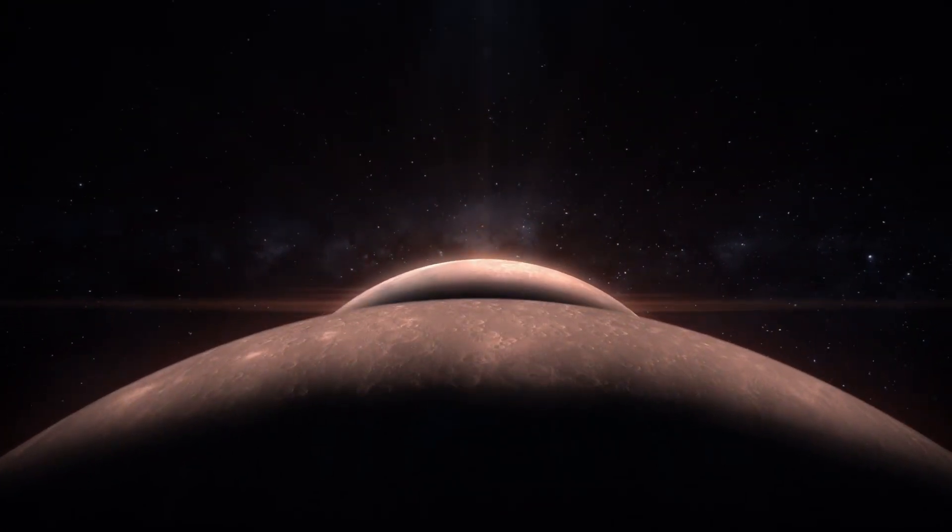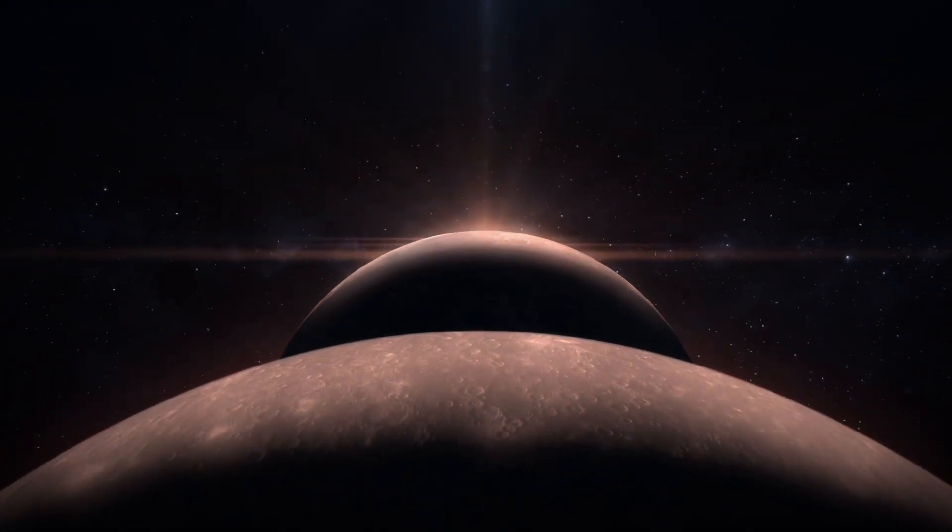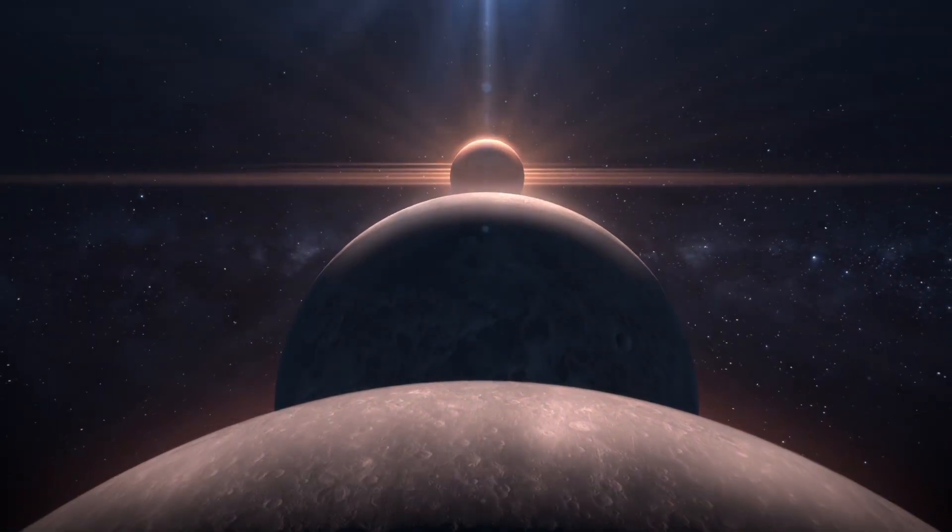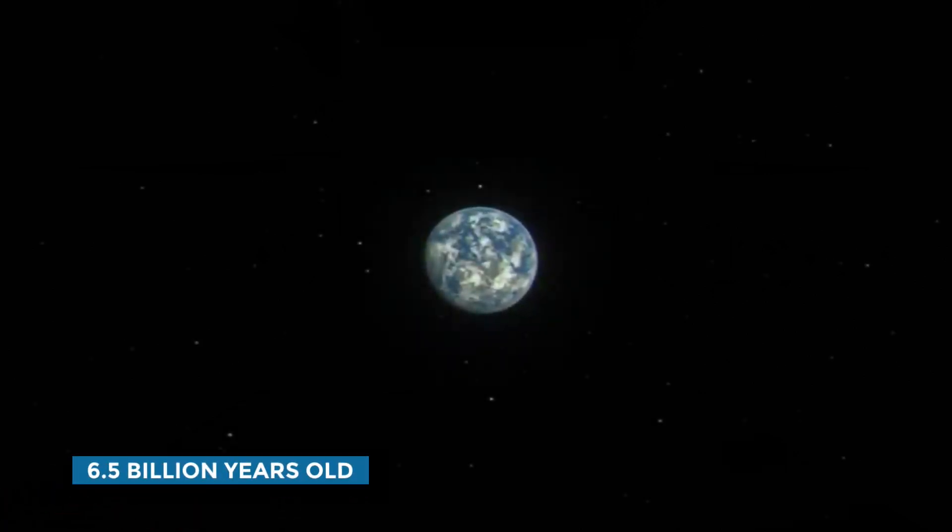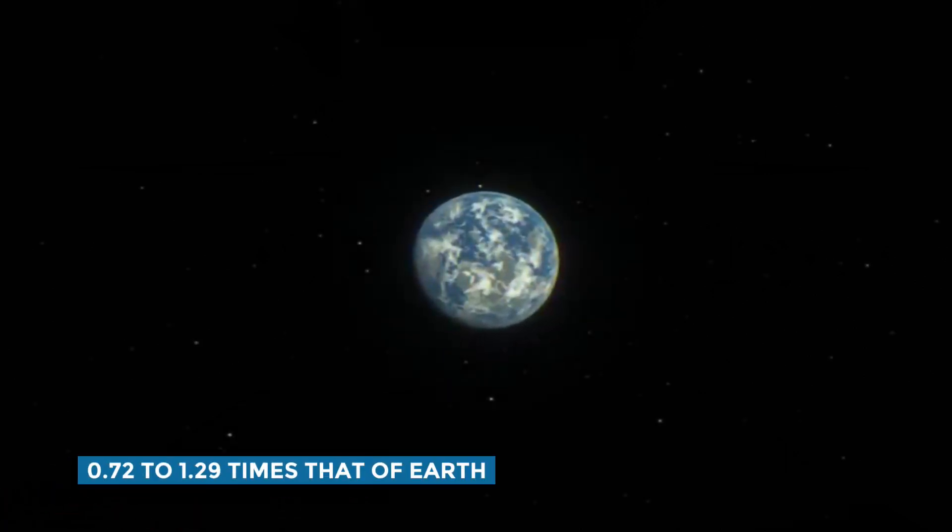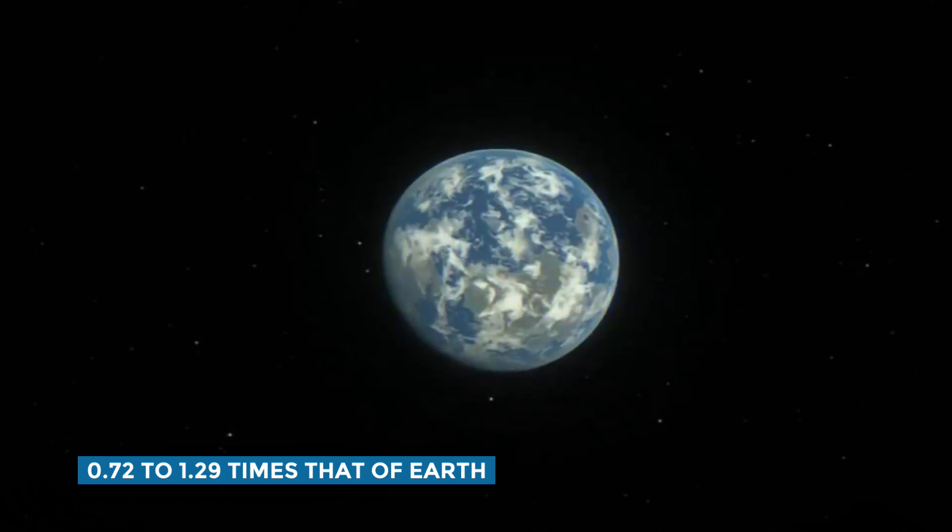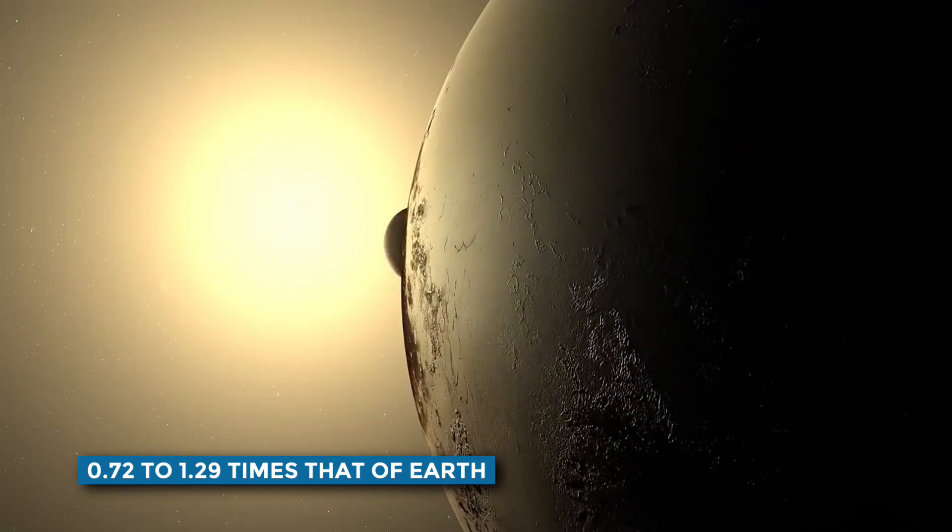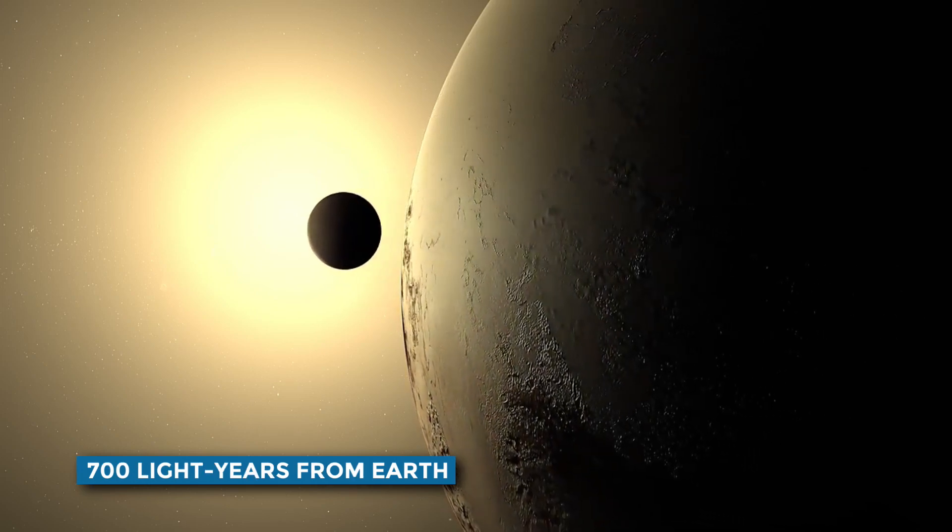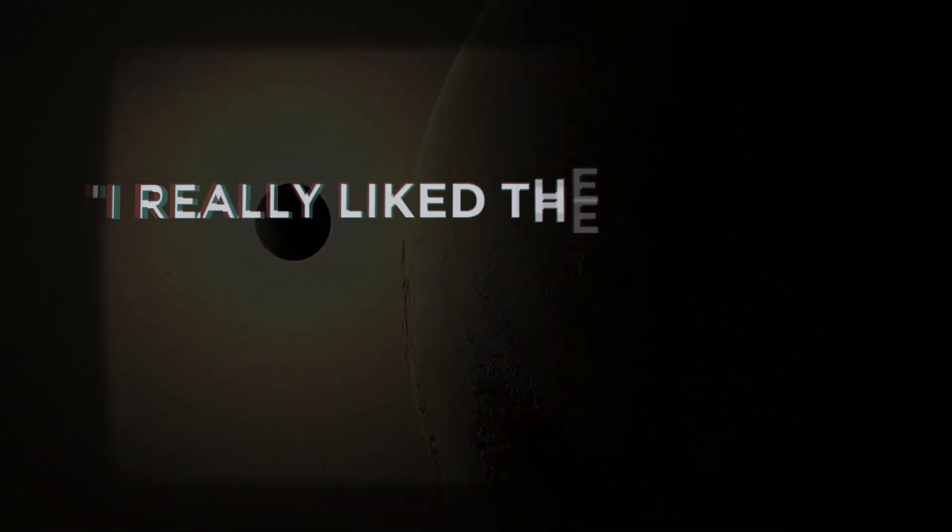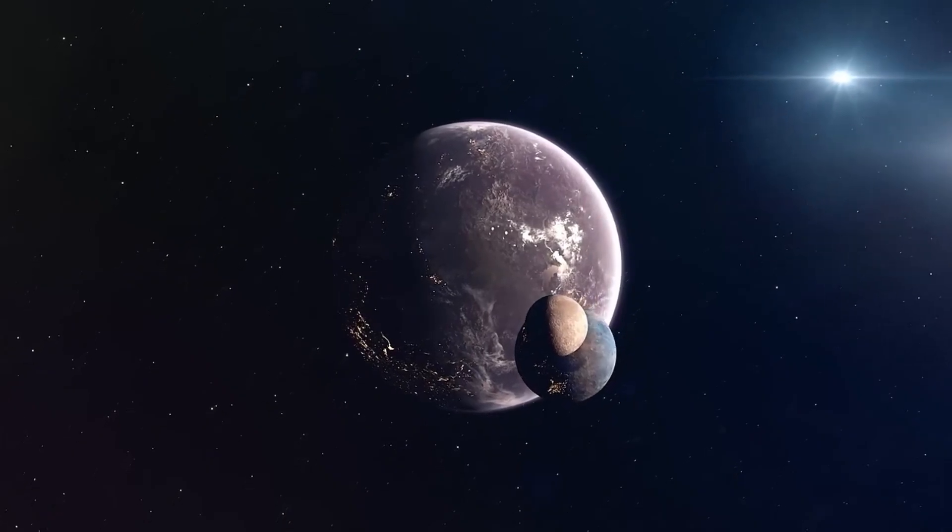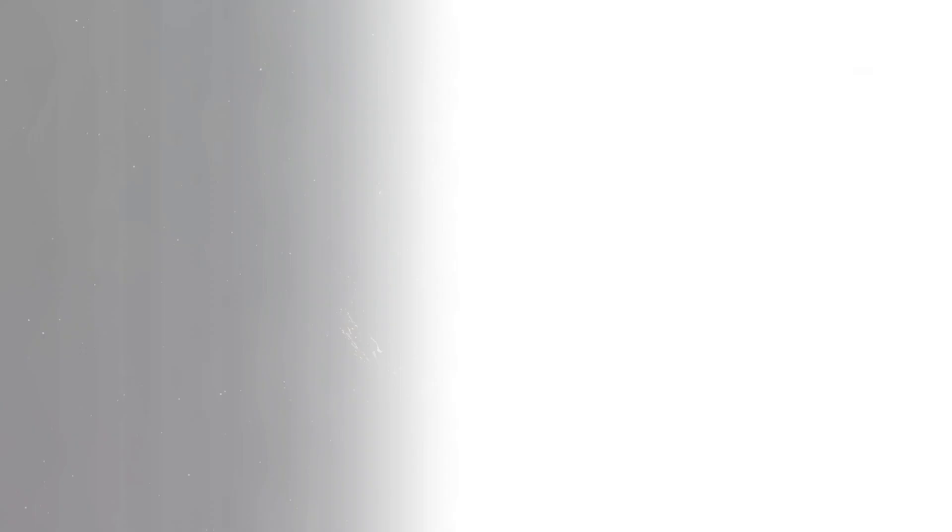Of all the 24 planets they stumbled upon, Schultz-Makuch's favorite potentially super habitable world was KOI 5554.01. This planet is about 6.5 billion years old and has a diameter of 0.72 to 1.29 times that of Earth, orbiting a yellow dwarf that is about 700 light-years from Earth. He said, 'I really like the average surface temperature, about 27 degrees Celsius.' He adds on, 'and it's probably about Earth's size and a little bit older than Earth.'